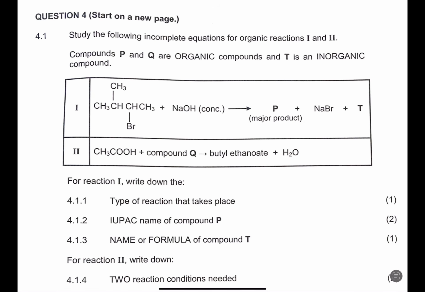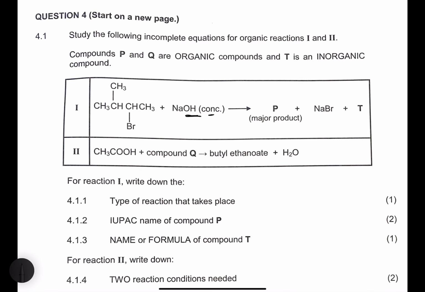Right, so now what we've got there is reaction 1. Now we note in reaction 1 we've got a haloalkane, and we are reacting it with sodium hydroxide, but this time concentrated sodium hydroxide. Please, if you haven't watched the playlist on organic reactions as yet, please just go and do that. Under our playlist section, just look for organic chemistry and you'll find that lesson there.